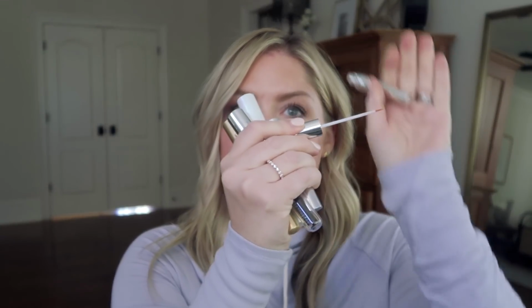And anyway, here are the products I've been using to keep my eyelashes healthy, to help them be strong, and also an eyebrow product that I'm seeing real tangible results from. So the first product is New Lash. This is a serum that you apply via a wand. It's a tiny little applicator right there, and you apply it to your lashes. You put it right at the base of your lashes on your upper eyelid. I think you certainly could do it on your lower lashes if you wanted to. I've never needed assistance down there, so I only do one line here and one line here before I go to bed. I only apply it once a day, and I see a lot of good results from this.